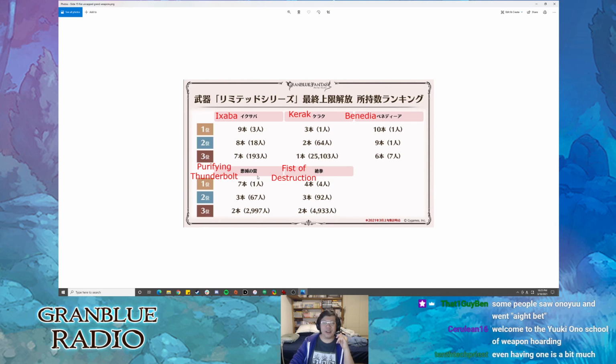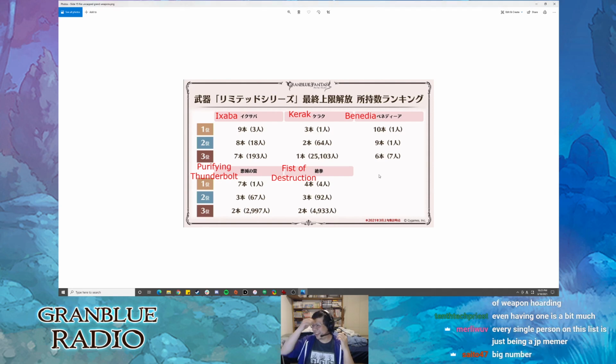This is the funniest one to me. The Purifying Thunderbolt. So second place, there are 67 people with 3 4-star Purifying Thunderbolts. That is mildly reasonable because at 3 4-star Purifying Thunderbolts, you have guaranteed crit. You don't have any attack with that crit, but you can put them in the same grid. You've also already maxed out on Sentence. Then there's just one person with 7 of them. There's no in between. There's nobody between 3 and 7. Why? This person really loves Shiva. Yeah, the Ono Yuki school of weapon hoarding. Exactly. Every single person on this list is just being a memer.